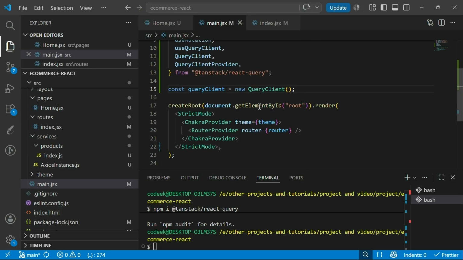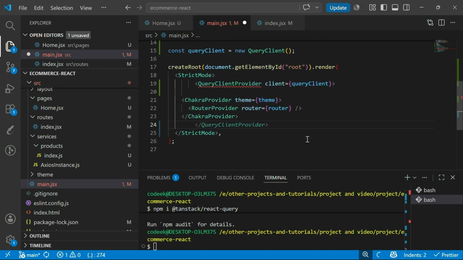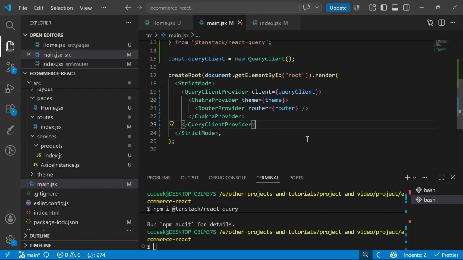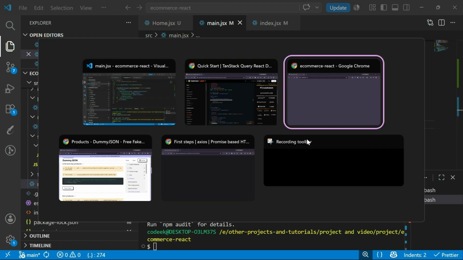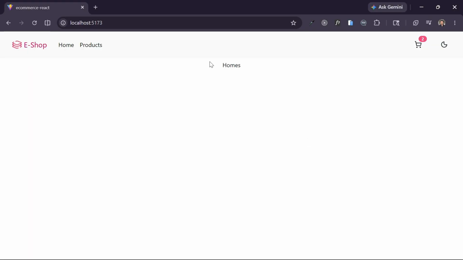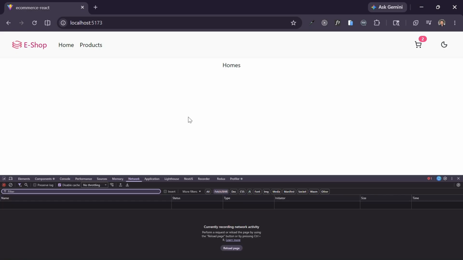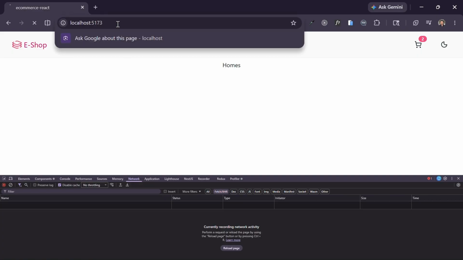And after that we simply have to use this QueryClientProvider, right? After StrictMode, we just have to use it over here and wrap it like that, and that's it. Now if we go to the home page, it's working.